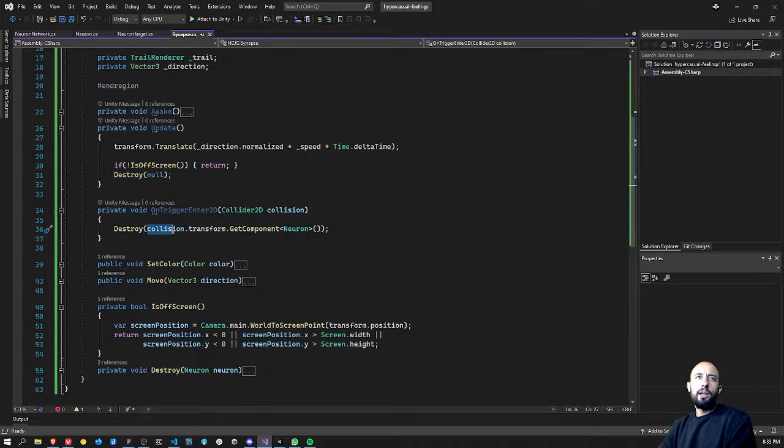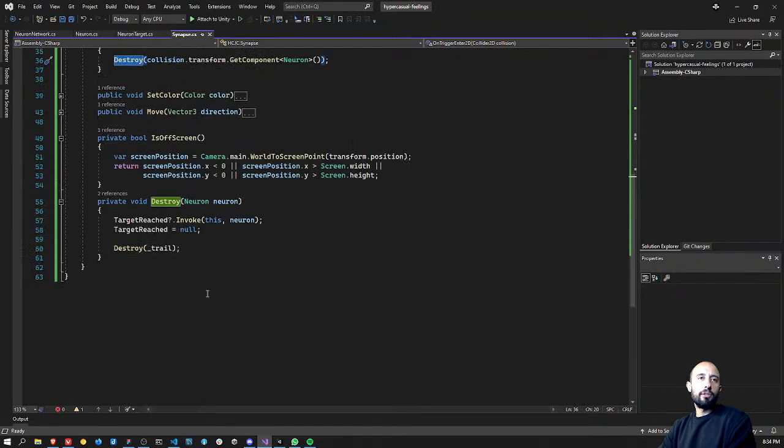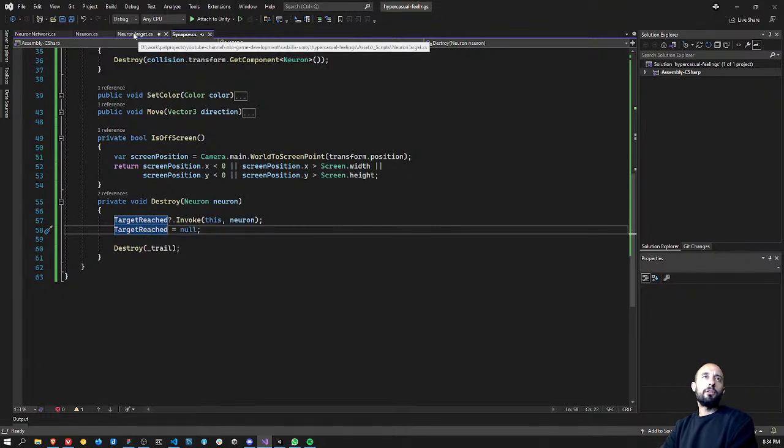Basically, it tries to get the neuron out of the collision, and it calls the destroyer. The destroyer will destroy the synapse before it invokes the target reached, which is not target reached anymore. Now it's like collision detected or on destroyed, something like that, but I'll change it.